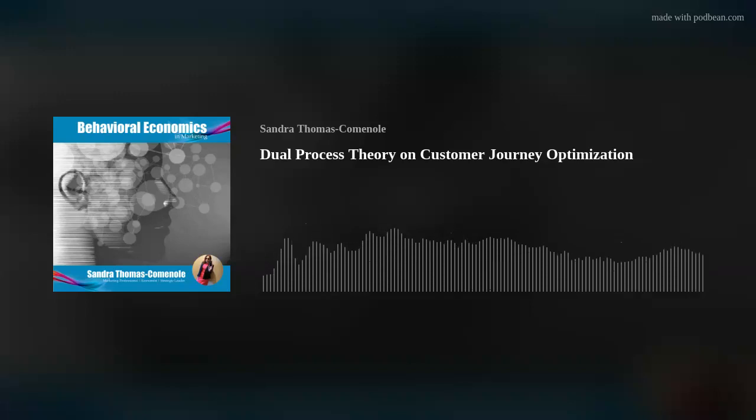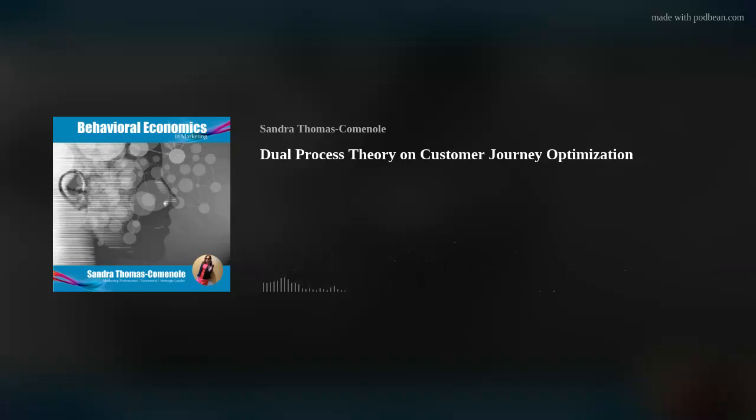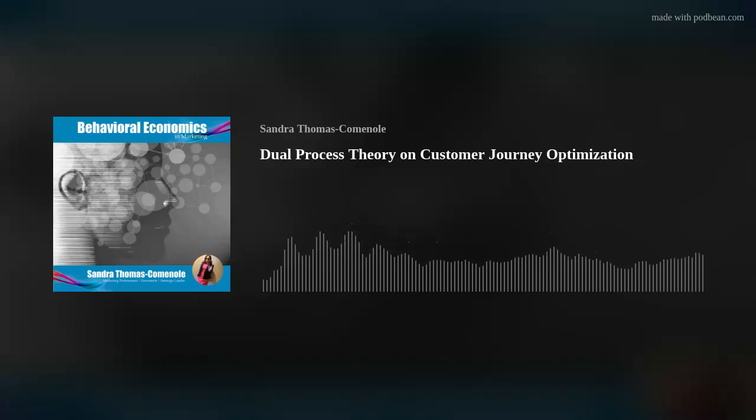Whereas a System 2 customer may be looking for a pair of dress shoes. They will want to find a pair that will match their outfit, their purse, or accessory. They will want a pair that isn't too dressy or too casual, that fits well and is comfortable, especially if the occasion will call for them to be on their feet for a while.